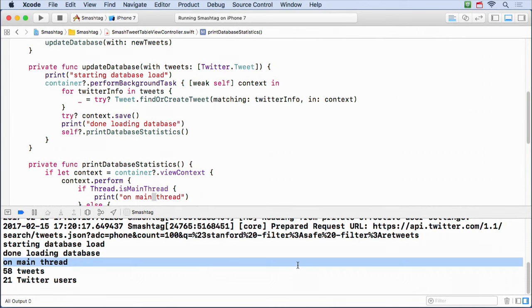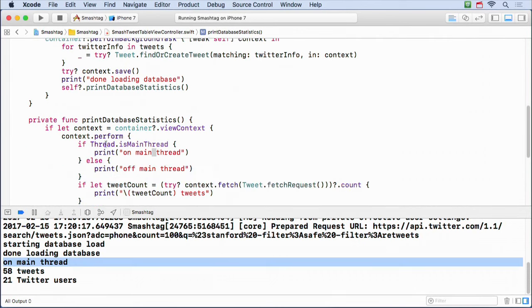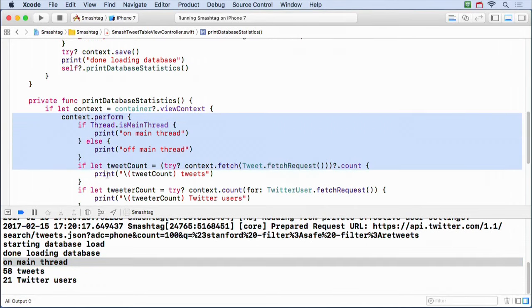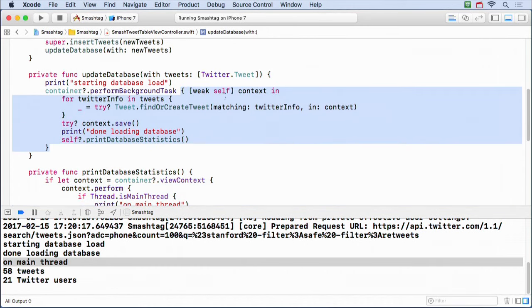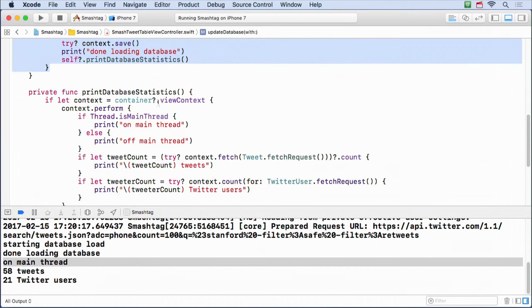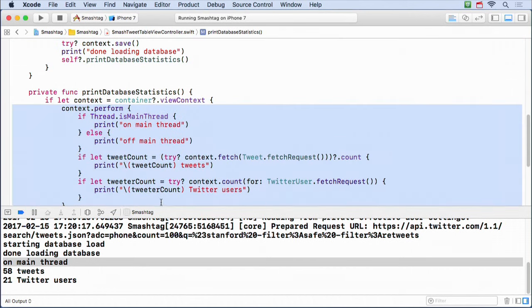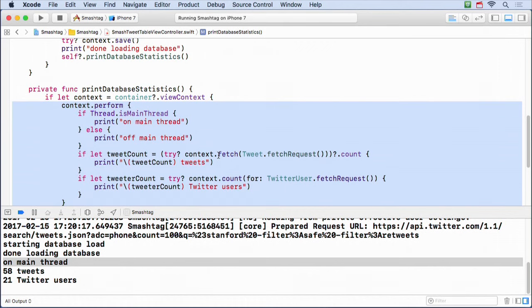Back on main thread. So this perform right here is something that a lot of people would advise you to always use, unless you're inside one of these where it's clear you're using this context in this background thing. Any other time, a lot of people would say always wrap your calls in this. That way you'll never have a problem where something's being executed on the wrong thread, the wrong queue. Understood all that? A little crash course in Core Data thread safety there.